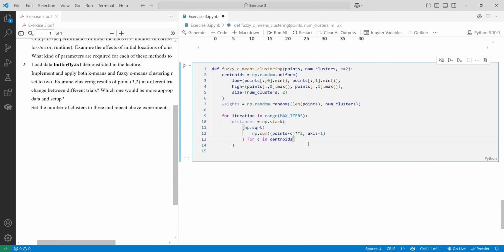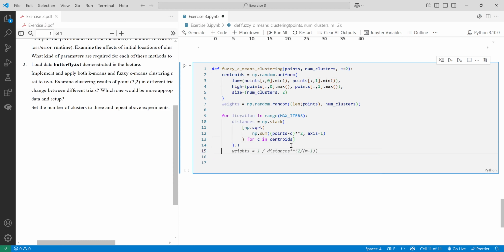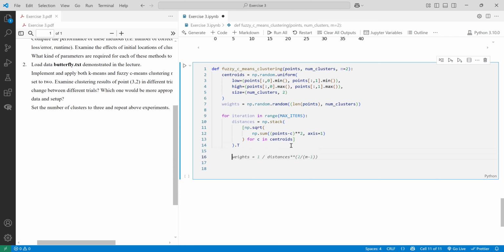We're calculating the Euclidean distance between the point and the centroid. Maybe we don't need to explain it step by step. But the next step after we have calculated the distance, we need to update the membership weights. So we create another loop.